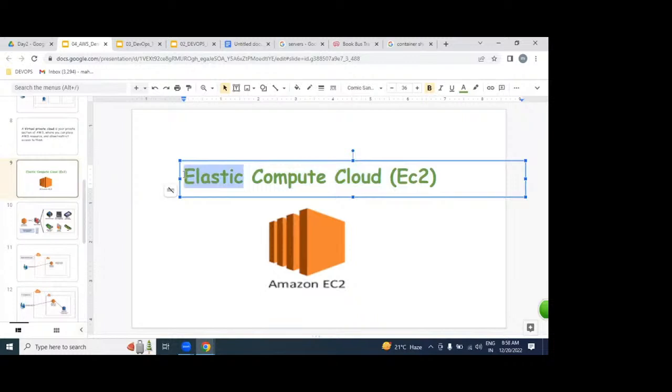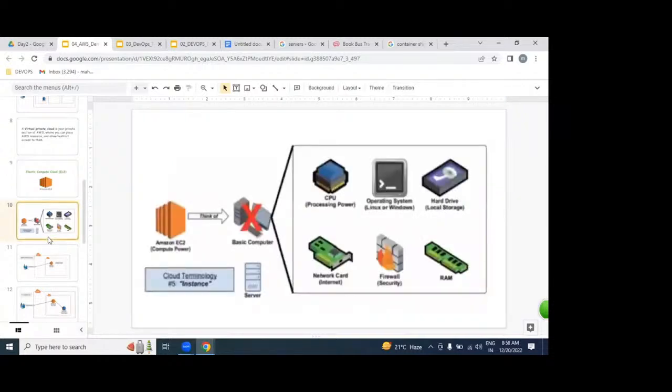EC2. Based on customer load, we can increase or decrease the servers automatically. That we call elastic. So 1 E, 2 C. That's EC2. With the help of EC2, we can get servers.